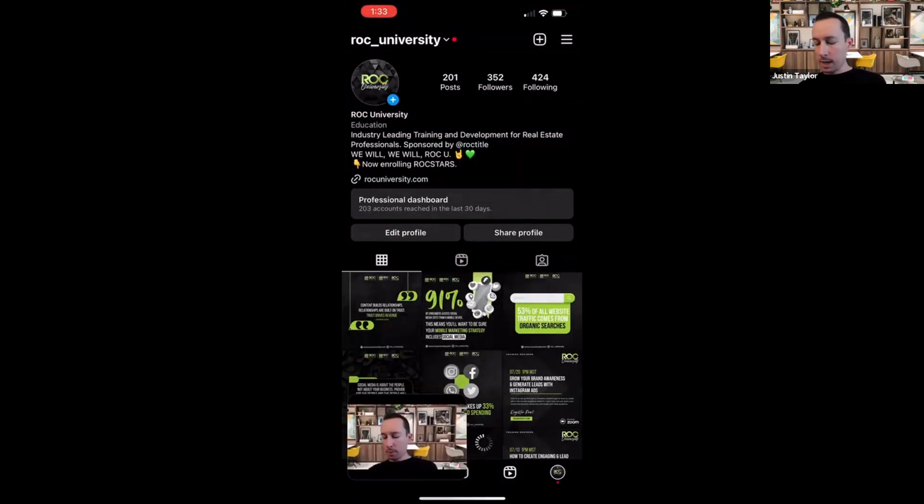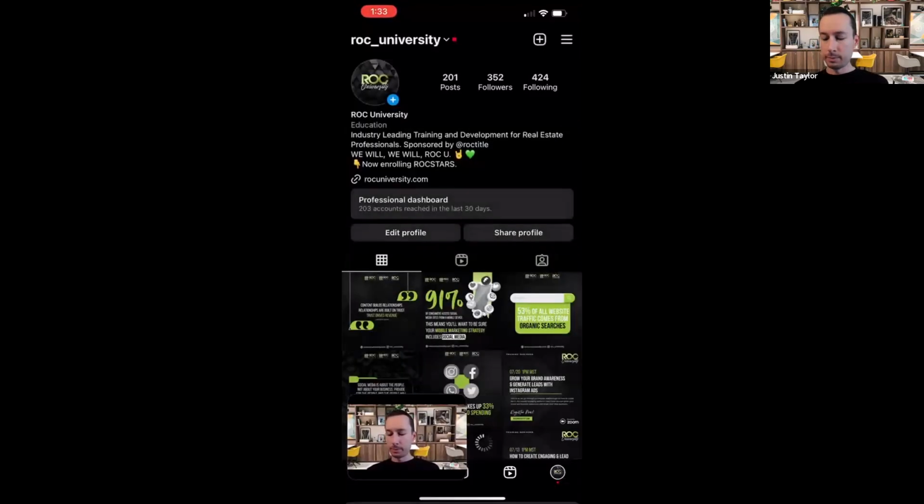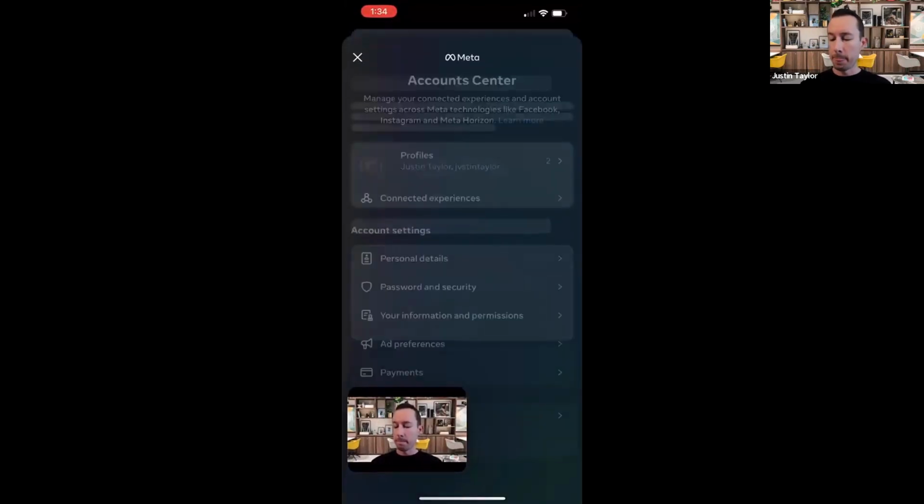On your main page here, in the upper right corner, you're going to see 3 lines. You're going to click those 3 lines. We have some options here, but we're going to click on settings and privacy, and then we're going to click on account center. We are making sure it's connected to a Facebook account. It doesn't have to be a business page for this one. It could be your personal account, but it has to be connected to an account. A lot of times it already is if you go in here and see it, but it has to be connected to an account. So you're going to click on account center right there at the top.